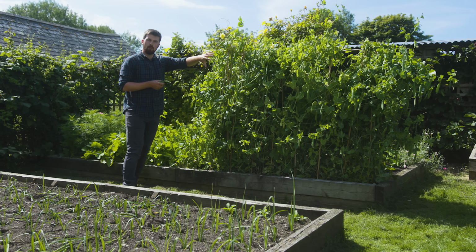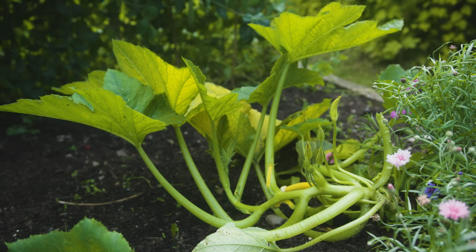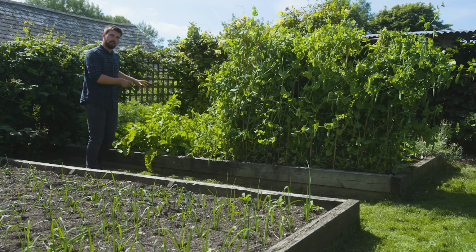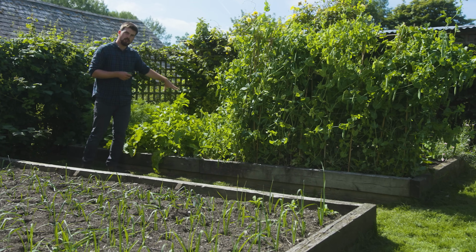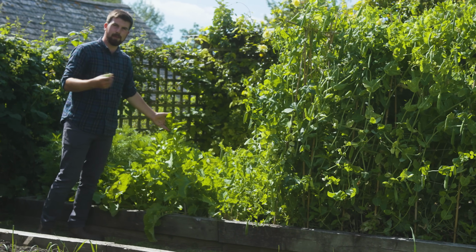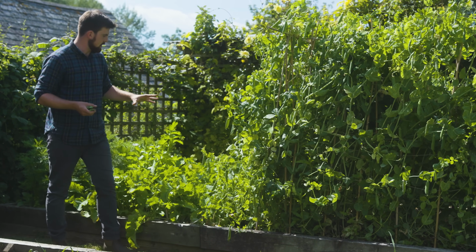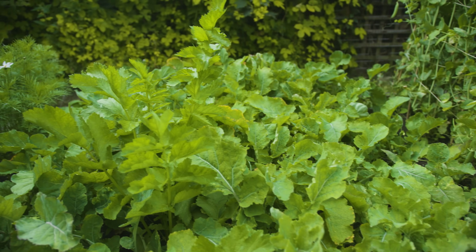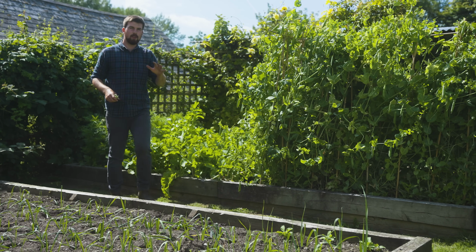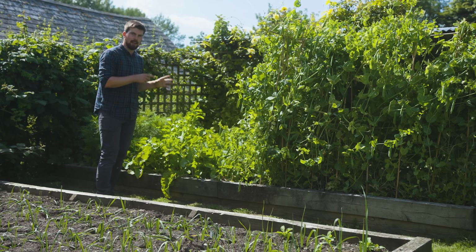Then behind there we actually have a courgette, which I'm just going to see how that develops, and a cornflower, and we've already harvested a lot of lettuce that has now been removed. Moving down the bed, this is where I had the initial swede and a bit of parsnip failure. Some of the parsnips have come through, probably about 3 plants, but I then replanted the swedes from modules and they're growing really well. I've never grown swede from modules before, but I am most definitely going to try again, because they got obliterated by flea beetle and voles and moles, and I think this method is a lot better.